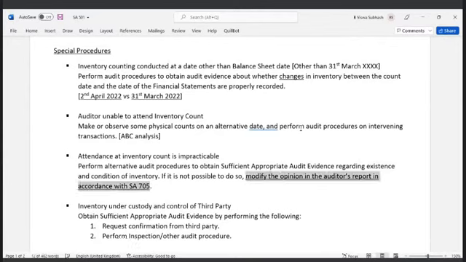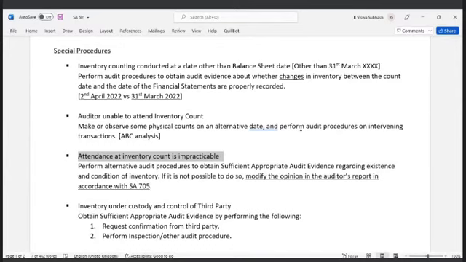Okay, let's come to this later on. First, let us look at this. If the audit attendance at inventory count is impracticable, that is, if they are able to do the inventory counting, you should be able to be at that location, isn't it? That is the common thing. If they are able to go, we should be able to go as well. Maybe as auditors, we may not be used to those harsh conditions. So we just need to take our protective gear, whatever the industry safety equipments are, and then you just go stand there and just look at things.